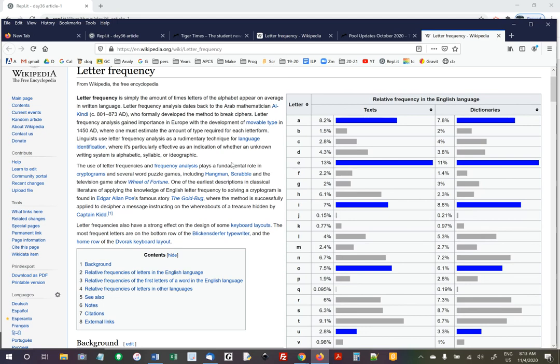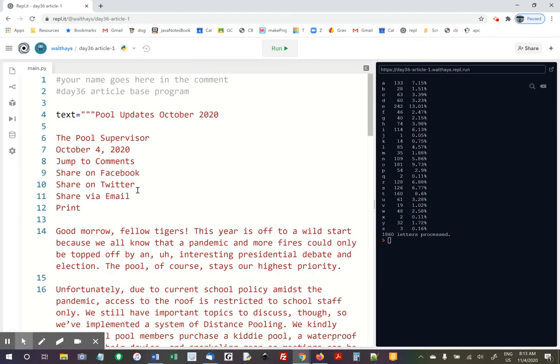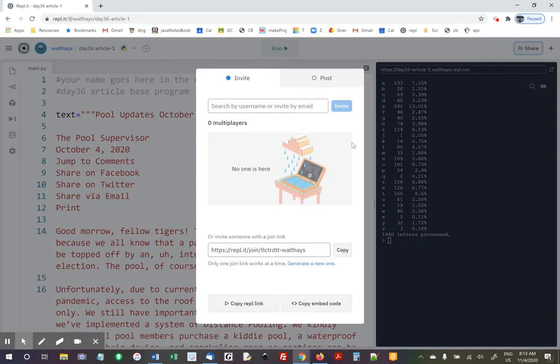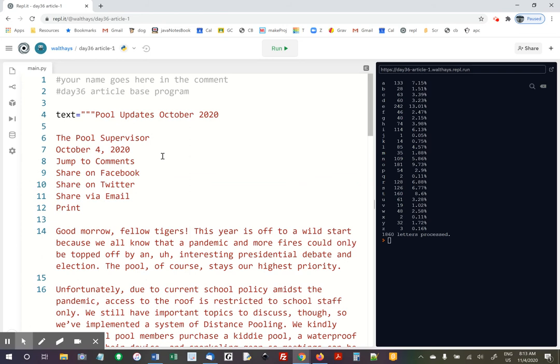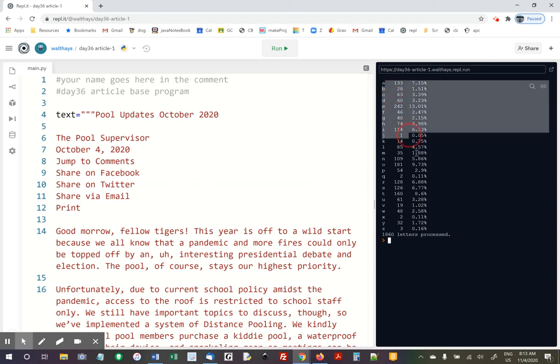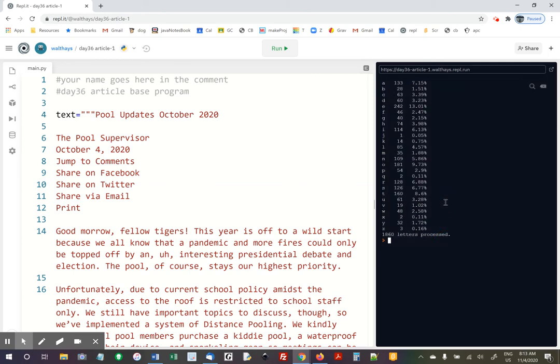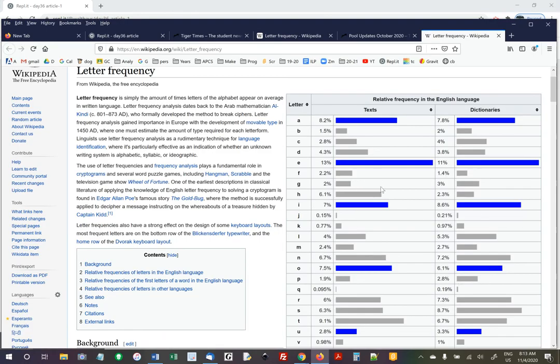So the last thing I want you to do is turn in your link to your REPL. Do a share link and copy, and then turn it in on the Google Classroom. And then on the Google Classroom, I want you to do a private comment where you give me a little analysis of your results, the numbers that show in your output from your article compared with the Wikipedia article. So you could say, for the most part, mine looked just like theirs. Or you could say, it's funny, in my article, the letter Z showed up a lot more because it talked about zebras.